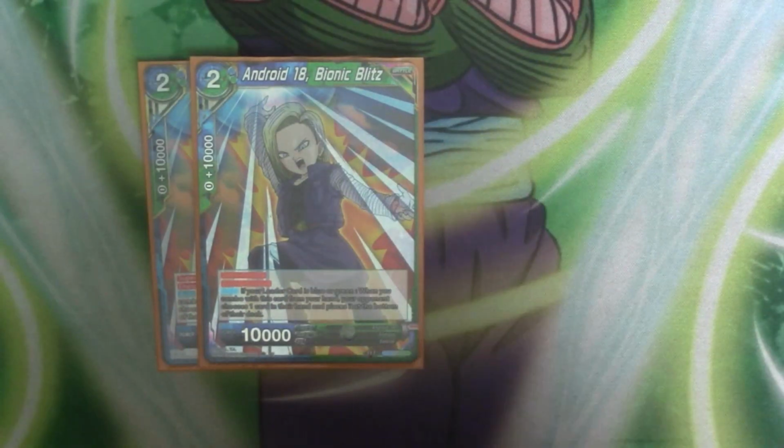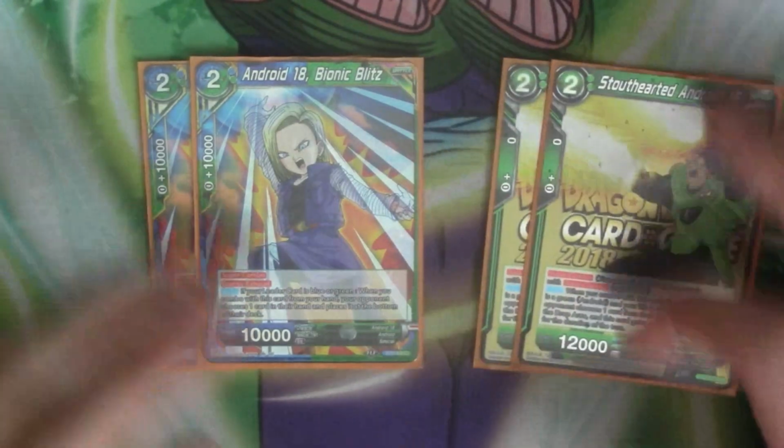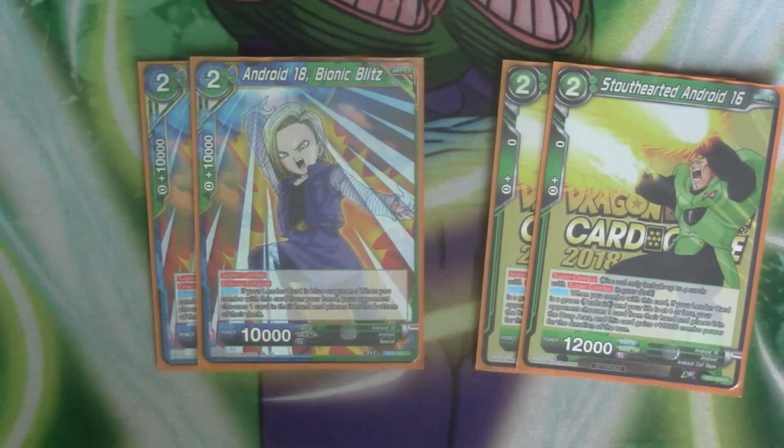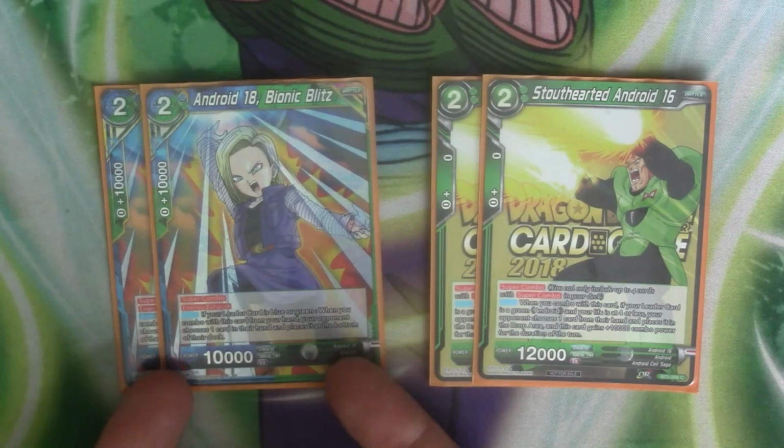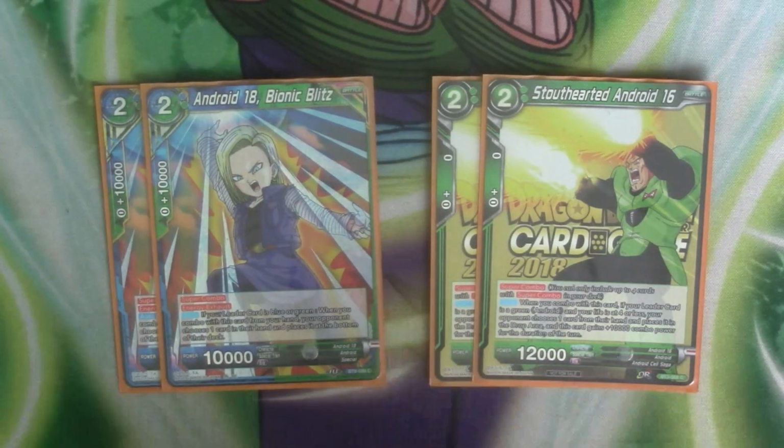And next we got our super combos for the deck. So we've got 2 copies of 18 Bionic Blitz and 2 copies of Stout-Hearted 16. So the 18 is just a combo. If you're blue or green, when you combo from your hand, your opponent sends a card from their hand to the bottom of the deck.